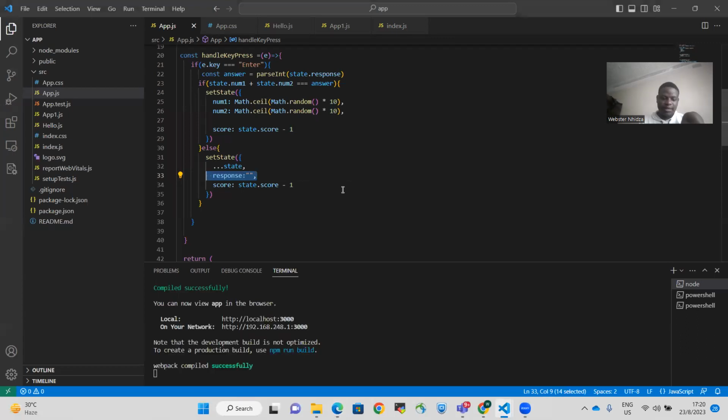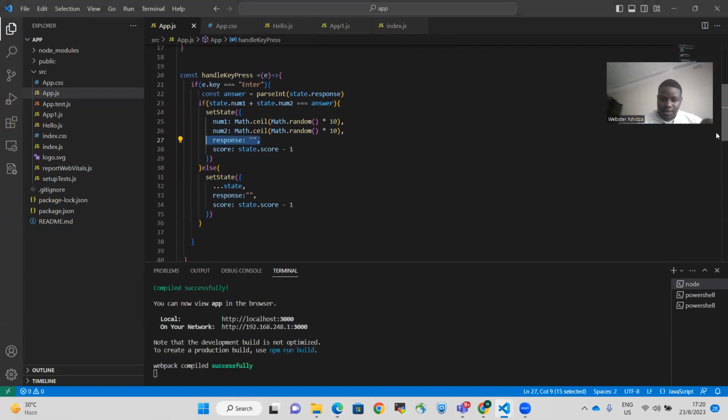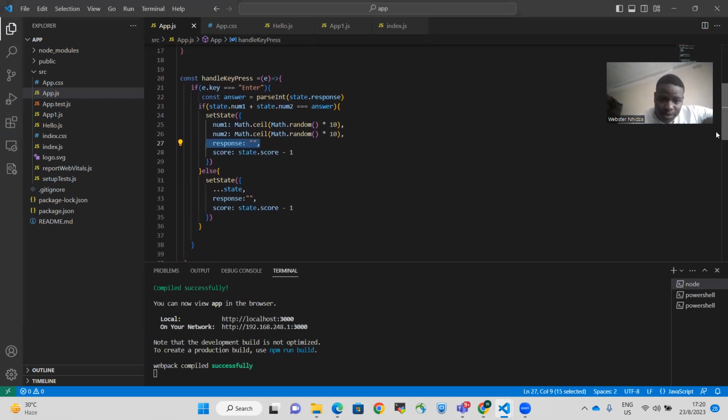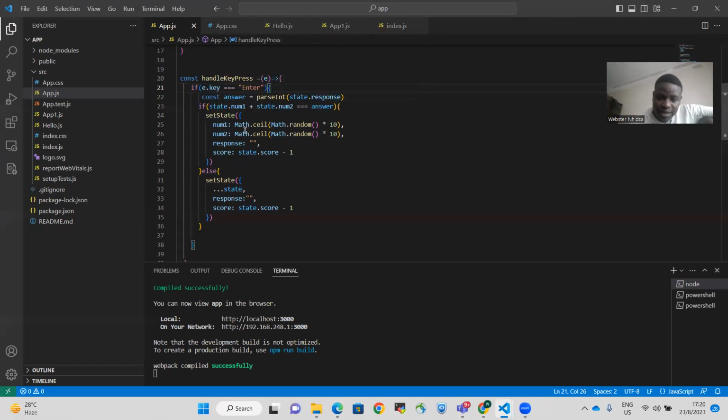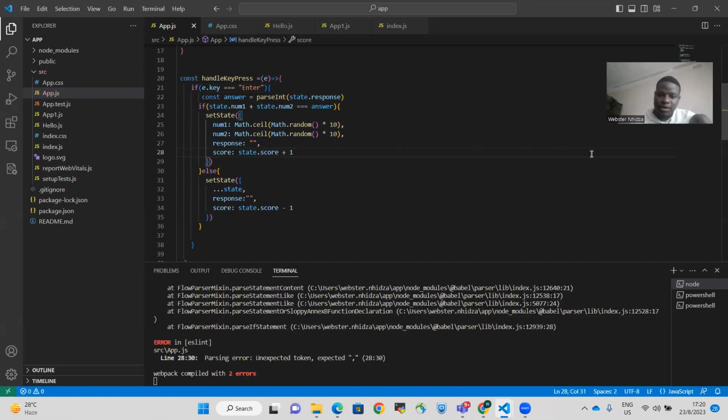What is happening here to the code? And the key press, if my if statement here is correct, then if state.num1 plus state.num2 equal to the answer we say parseInt here, then it should change the num1, the num2, and the response, and also score should be state.score plus 1.